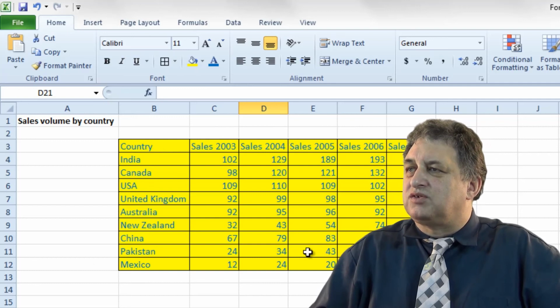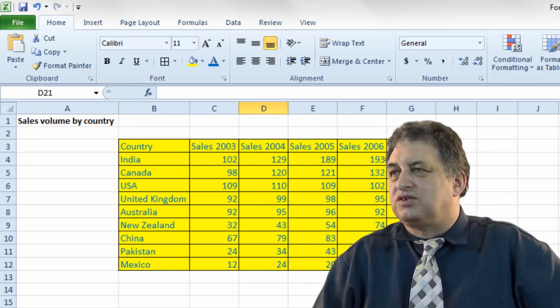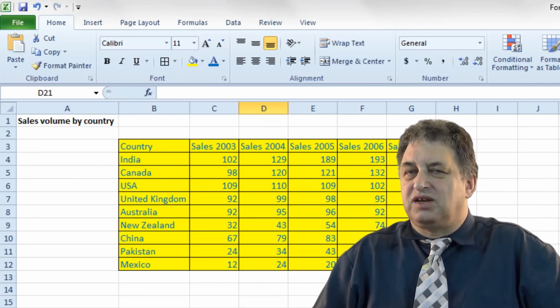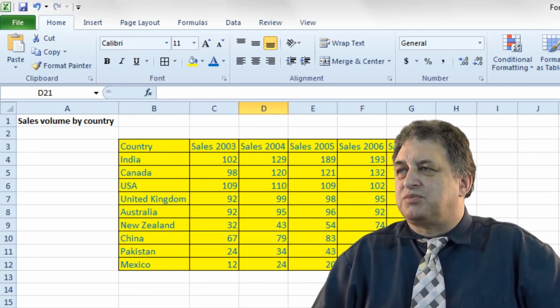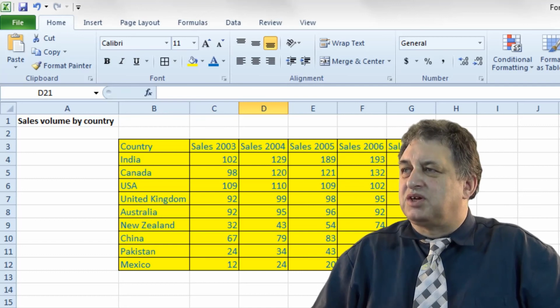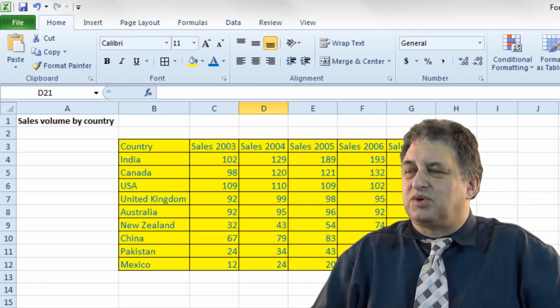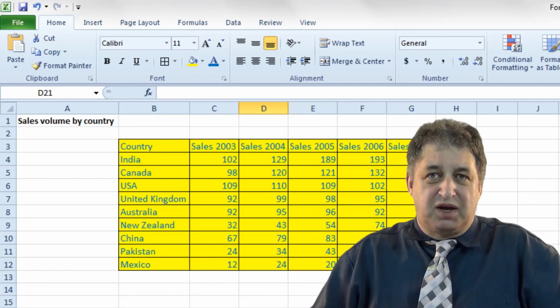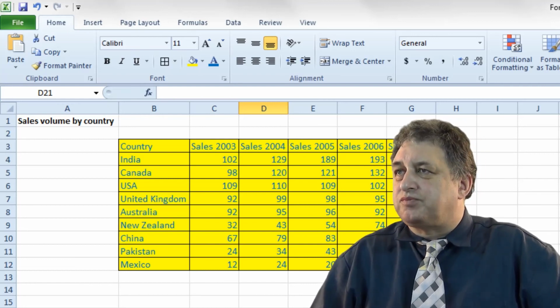If you are going to use these sort of fill backgrounds and different colors, do be careful how the information is displayed on the screen, and also do a test print, especially on black and white printers, to make sure that they print okay. Because if you have very similar colors, you can have data that's very similar to the background color and it's almost unreadable.